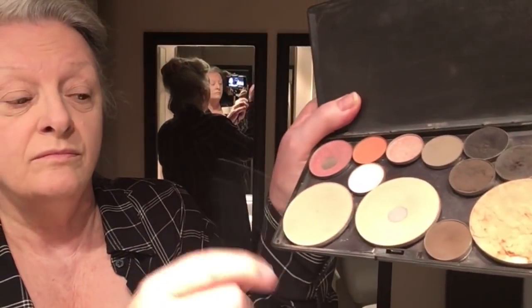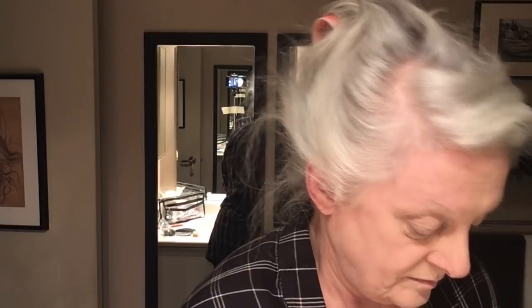And now I'm taking the foundation on the foundation brush and being more detailed with my eyes and getting into all of the crevices and things. And now I'm going to mix together the highlight with my foundation to add a little brightness to the eye on the lid. And I'm just going around covering everything, every nook and cranny that I can find.